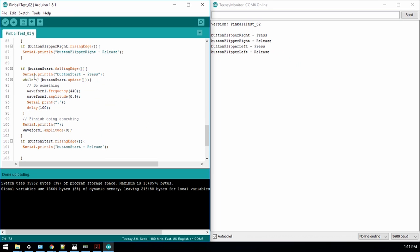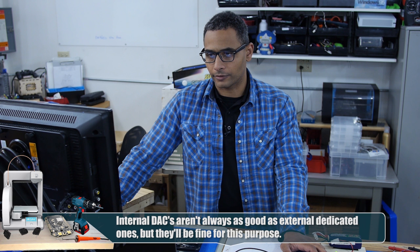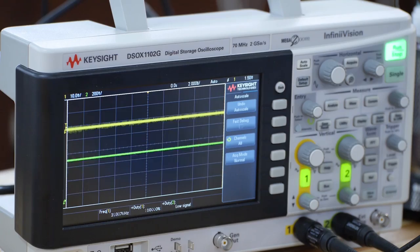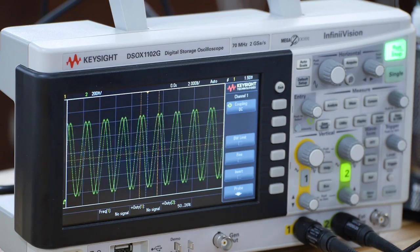With the start button, I've added the waveform. So if button start falling edge, well, the button hasn't been updated, it'll do something. It'll play the waveform at frequency 440, and then at an amplitude of 0.9, and it'll just print out a dot, as you can see here. I let it go, it releases, and it stops the audio. So it sets the amplitude back to 0, and then we continue through the loop again. So as you can see on the oscilloscope, there's our waveform.